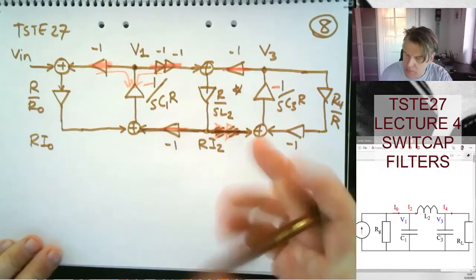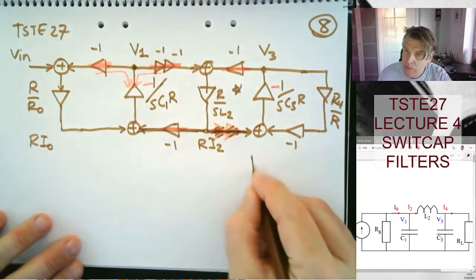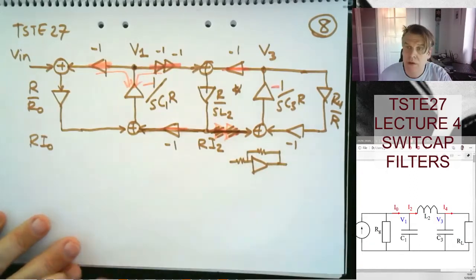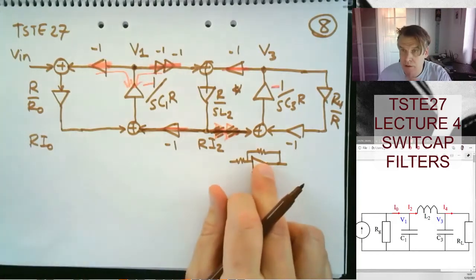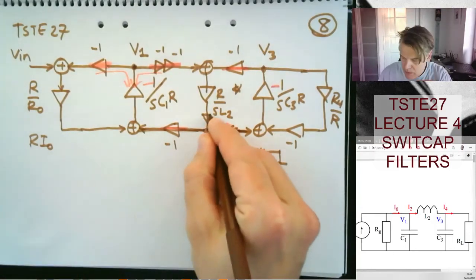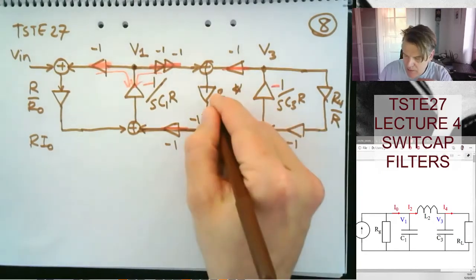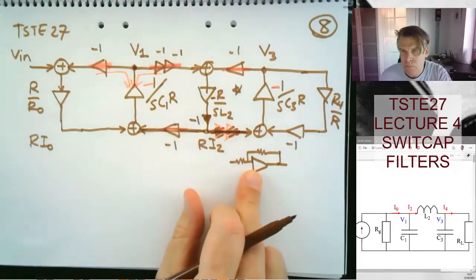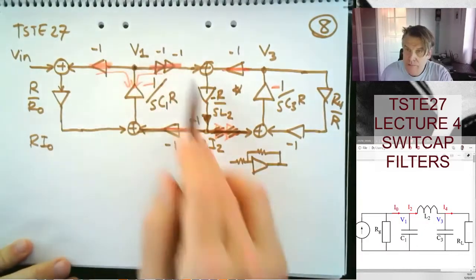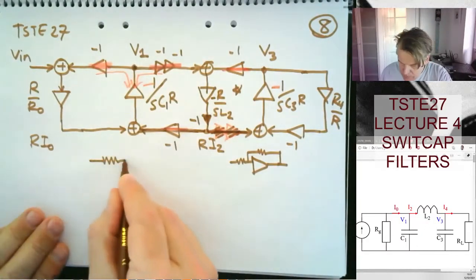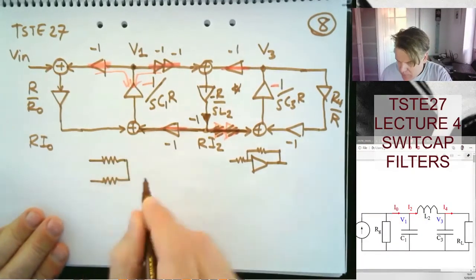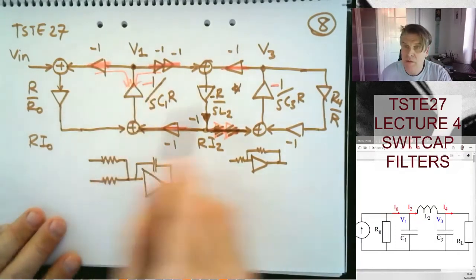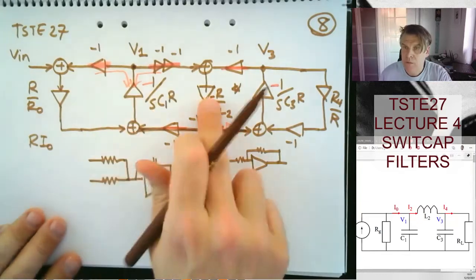But we know from our background in preschool that we can invert a signal quite easily by just connecting 2 resistors in series like this, and then I get an inverting amplifier. So if I do need a minus here, minus 1, and then a minus here, then I can implement that minus with this guy. So if you look at this, this is 2 resistors coming in here, and then an integration with C. That's what implements all these 3 guys. So 1 here, 1 there, and 1 there.